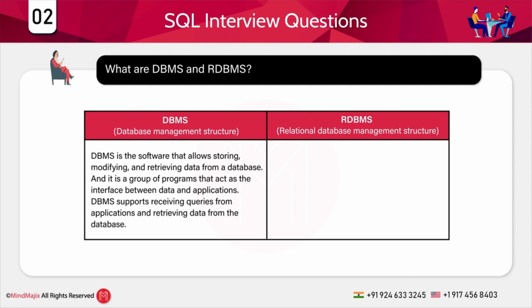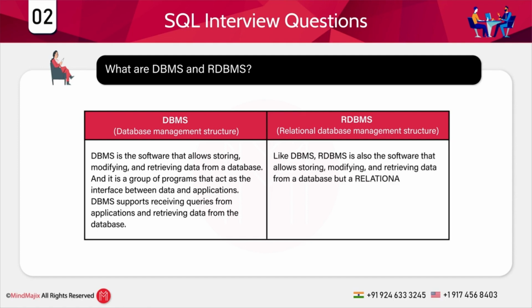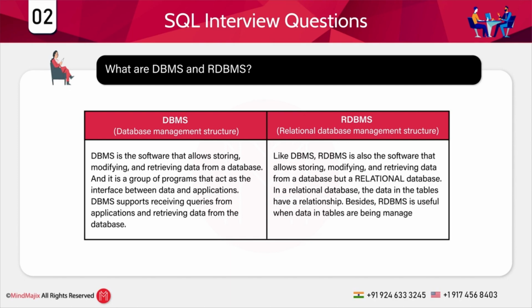Okay, and now if you talk about RDBMS, so RDBMS is nothing but relational database management system. RDBMS is also a software that allows storing, modifying, and retrieving data from a database. In relational database, the data in the tables have a relationship. So that's why the R component is present in RDBMS. So besides that, RDBMS is useful when data in tables are being managed securely and consistently.